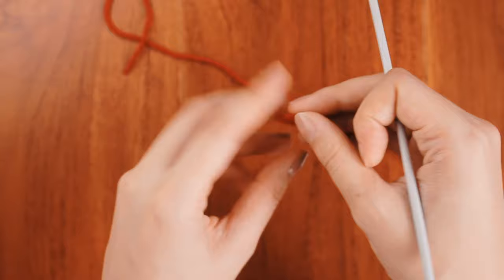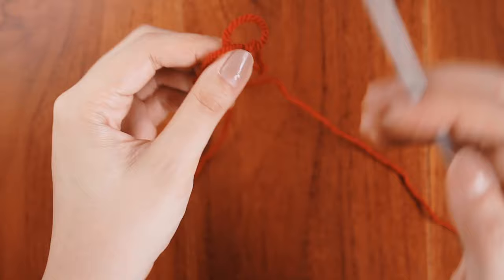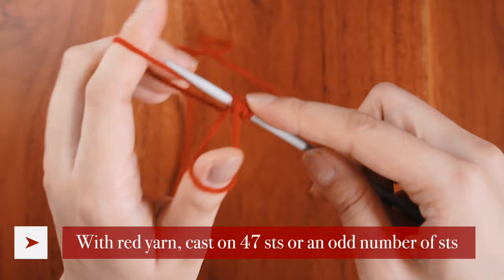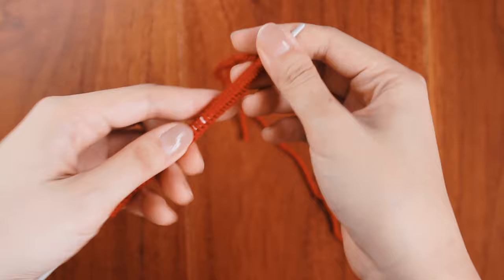I'm going to use the long tail cast on because that is my preferred default cast on. You can use any cast on you like. Long tail, cable cast on, stretchy cast on. Just go ahead and cast on 47 stitches, or you can cast on any odd number of stitches, or 47 if you want to follow this pattern exactly. So now I've got 47 stitches cast onto my needle, and now we can start knitting our scarf.